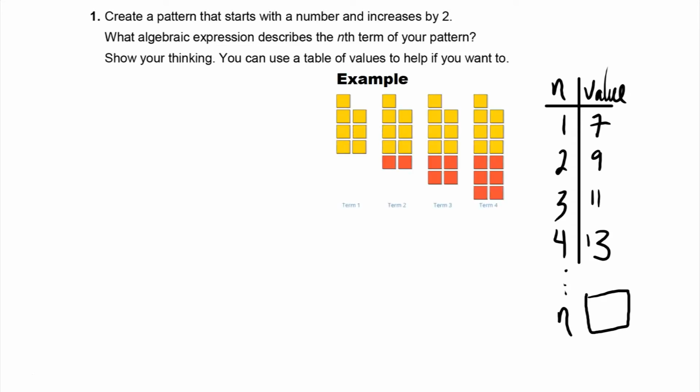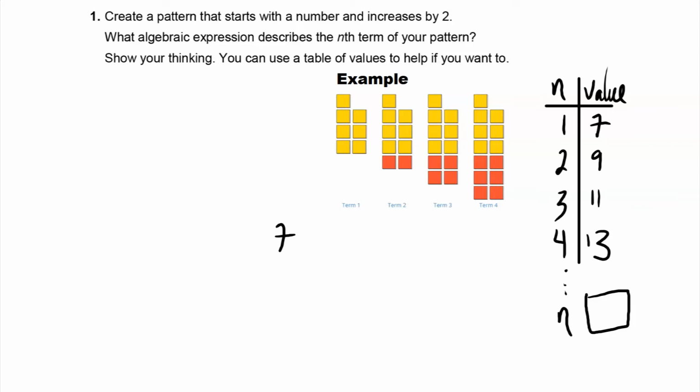So if it helps us, let's go ahead and look at the layout using tiles. In this case, you can see that we're using red tiles to show what's been added. So we've got the original group of 7, and each time we add 2, and then we add 2 more, and so on. We keep adding 2. So let's use the same approach as we used last time. Rather than relating to specifically n, we want to relate it back to n minus 1.